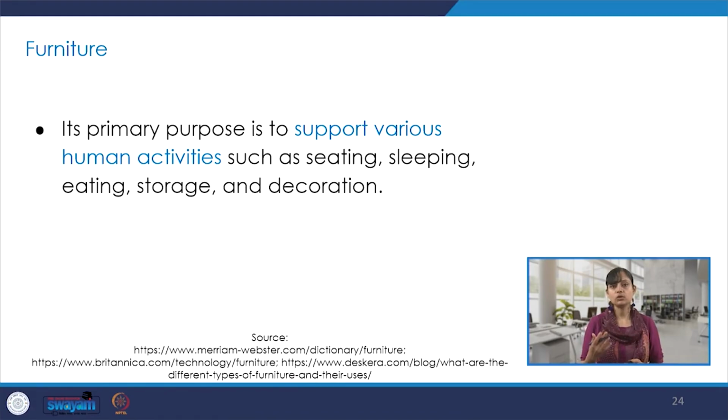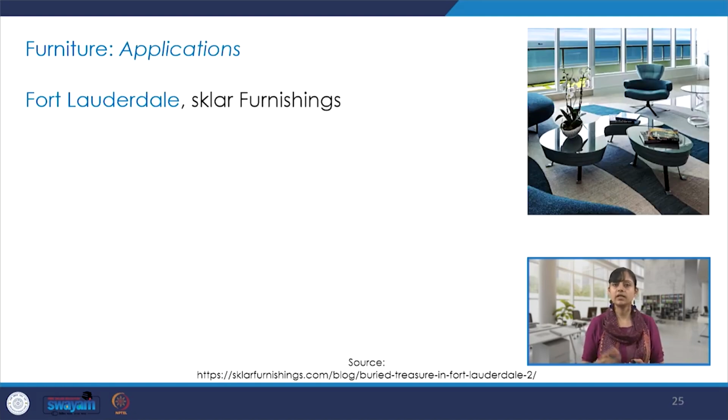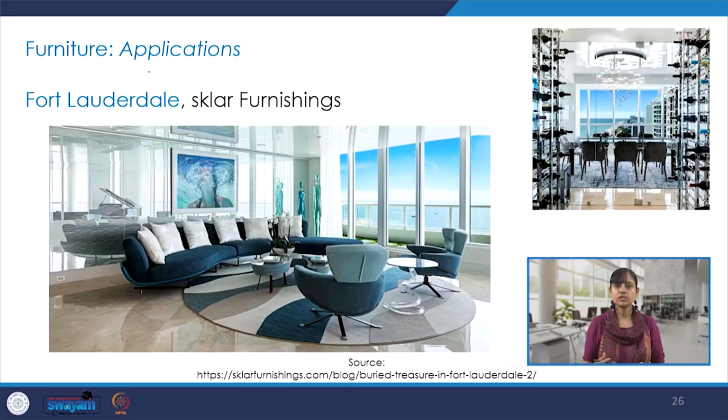Then moving on, we saw furniture and how its primary purpose is to support various human activities within interior spaces such as seating, sleeping, etc., and how it can add a lot of value to our interior spaces. Again, we saw some examples of furnishings and furniture. We saw some of the projects, some images.